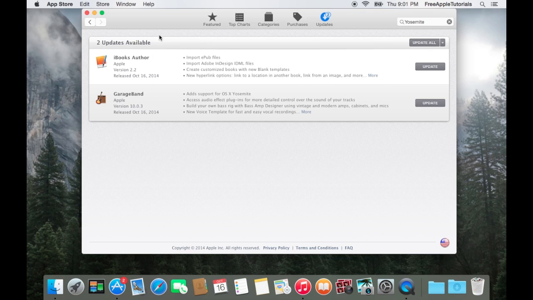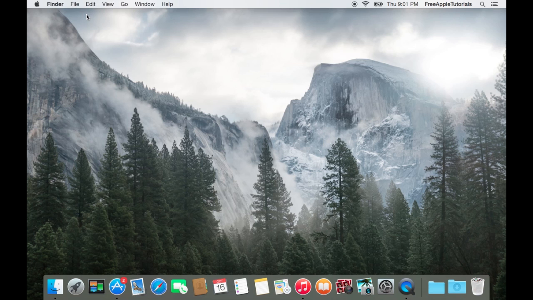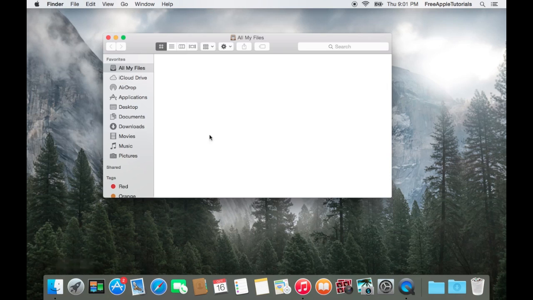After that, it's gonna restart. It's gonna ask you a few questions about your Apple ID and password, and then that's it, you're gonna have Yosemite. From there, you are gonna have a few updates to run specifically for iTunes and the iWork suite, because there are updates for that that only work in Yosemite. After that, you're gonna be all good to go to experience the awesomeness that is Yosemite.